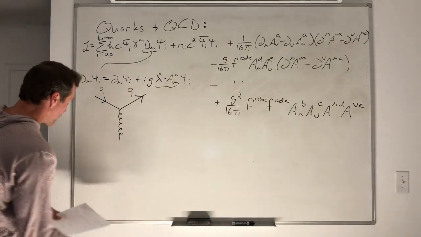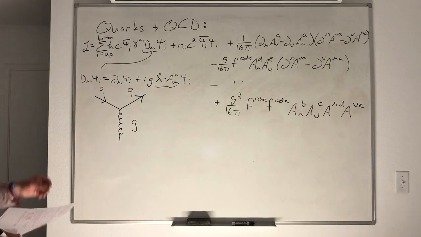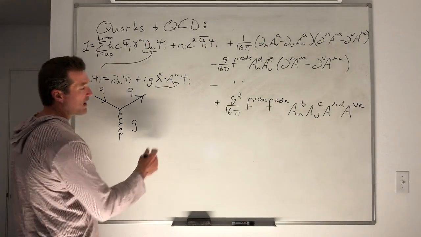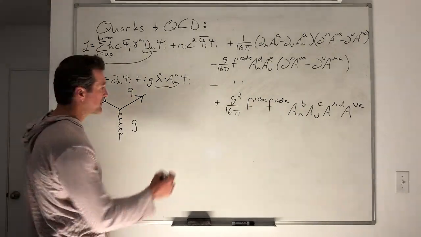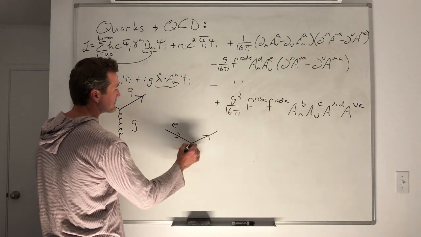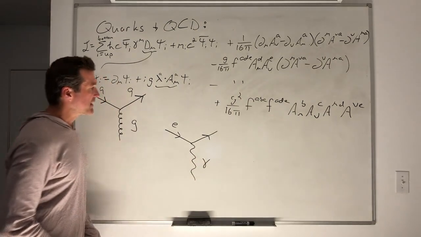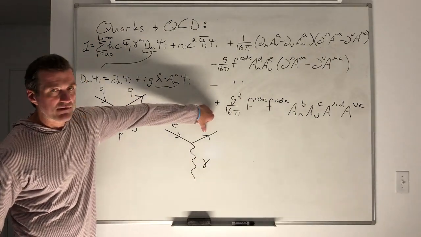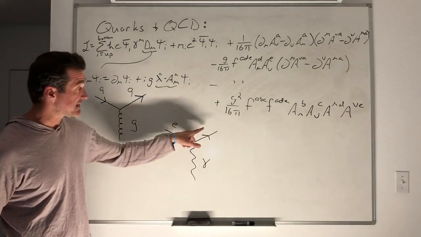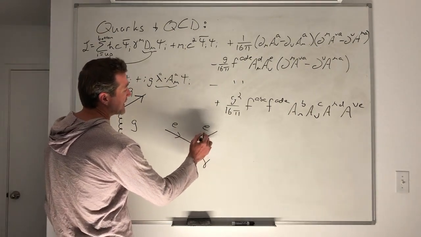So we're going to have a gluon which is emitted, and there's this interesting thing that we automatically took care of in QED without even thinking about it. We said that if an electron comes in and it emits a photon, or it absorbs a photon, it doesn't matter, then there are two things that you can say about this. One is that the particle type doesn't change. If it's an electron emitting or absorbing a photon, then this line has got to be an electron. But moreover, it can't become an anti-electron.